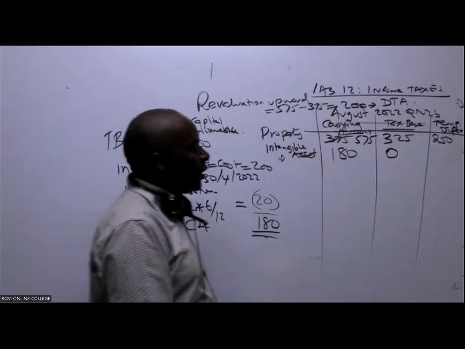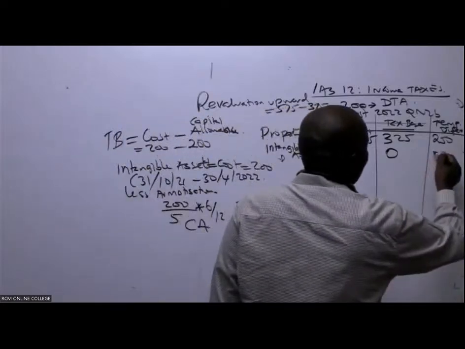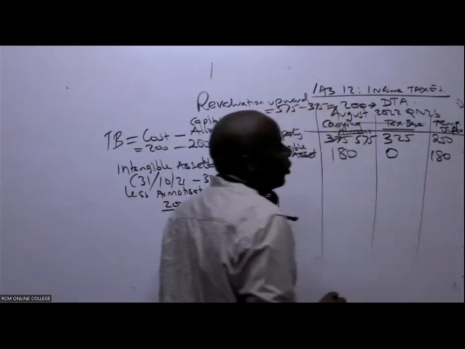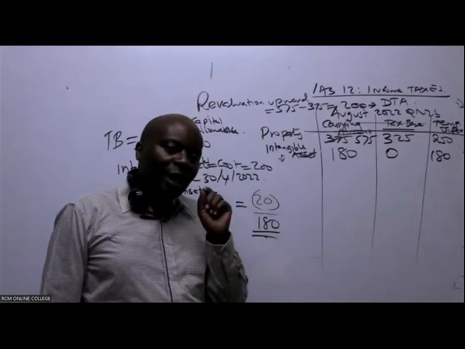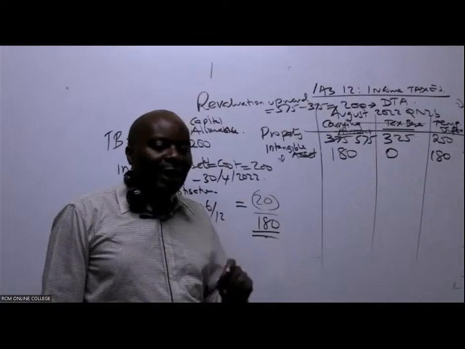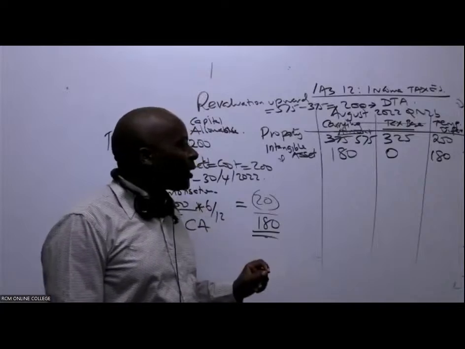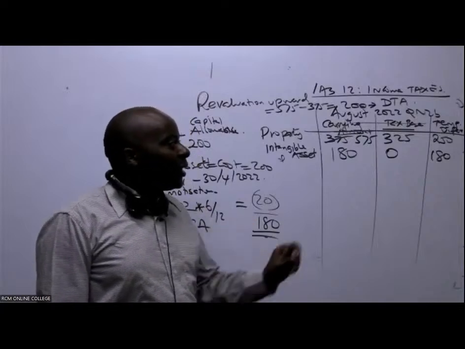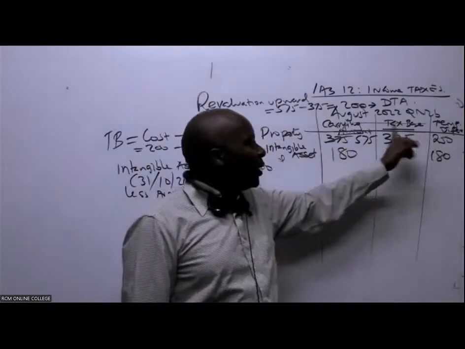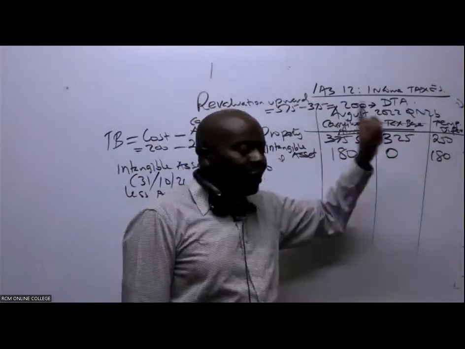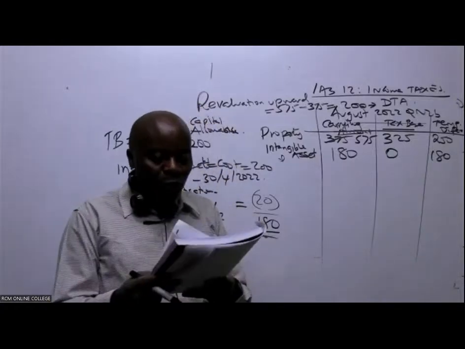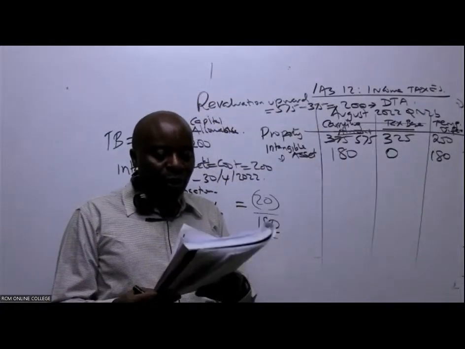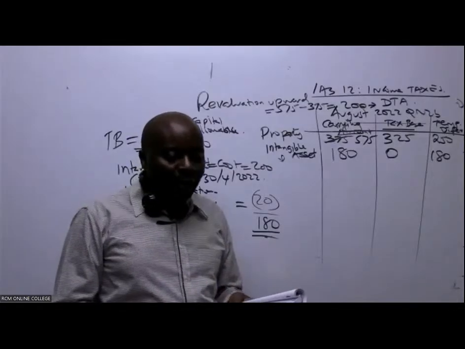So 180 minus 0 gives me a temporary difference of 180. Because to get the temporary difference, don't forget, we normally take carrying amount minus the tax base. Anytime they want us to get the temporary difference, we take carrying amount minus the tax base. All right, so that's number 2. Unless there is a question, you allow me to go to number 3.